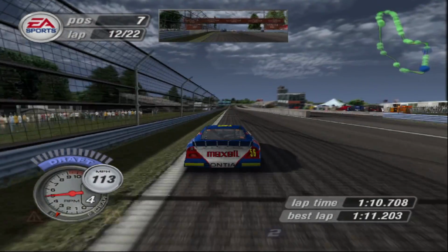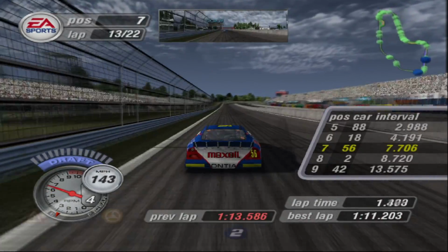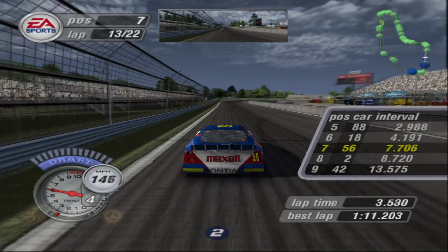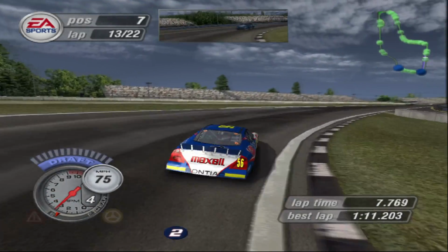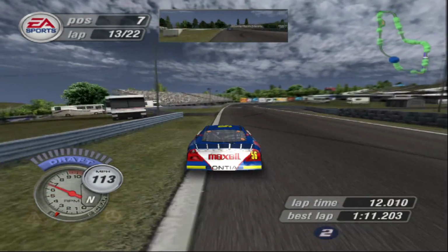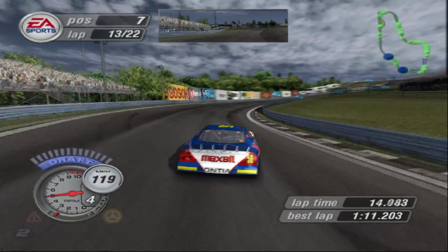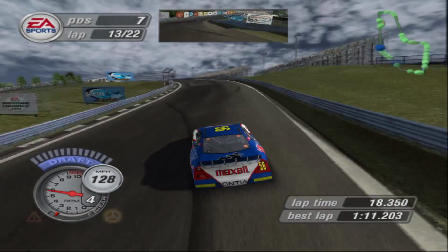Just gonna have to run ultra low RPMs for the rest of the race. That's all. I mean, we're not losing that much time. I mean, we are, but we're not losing a whole lot of time to the rest of the field. That's the good news. We're gonna have to pit this lap no matter what we do. I don't know if I'm gonna make it another lap. So we're gonna have to pit this time.